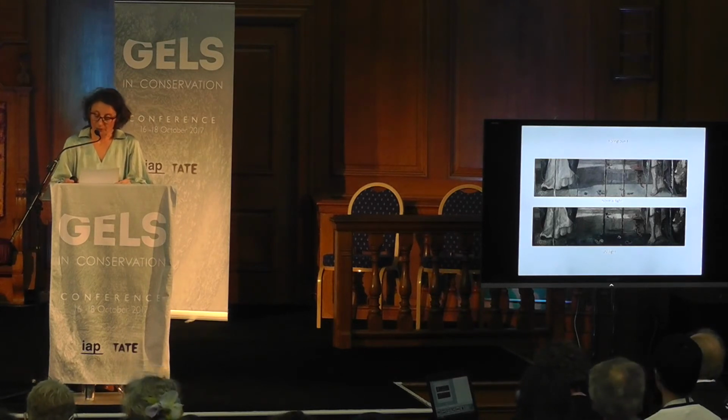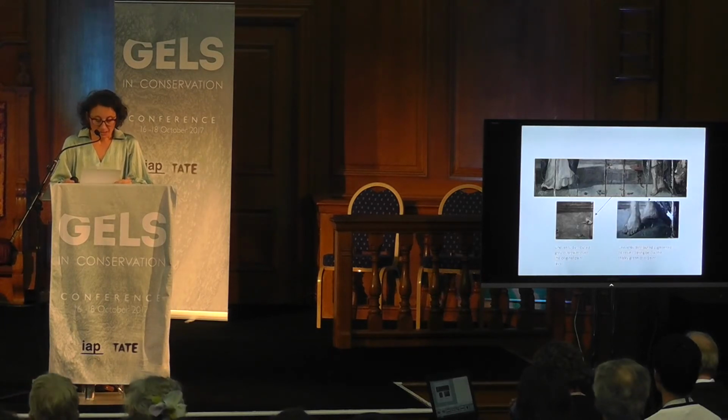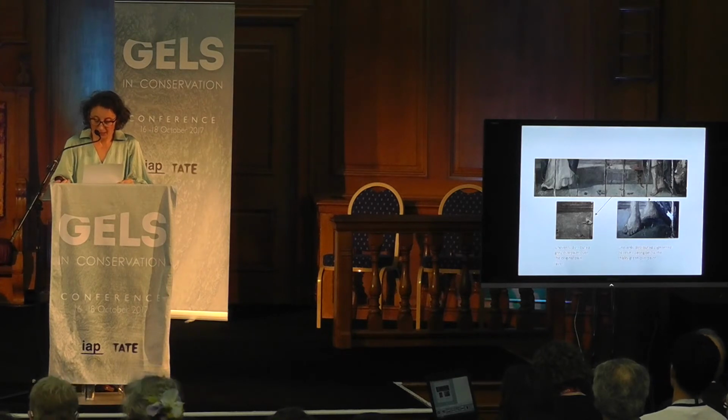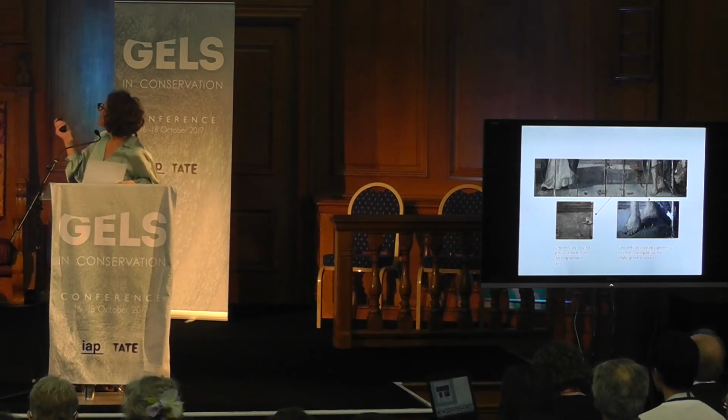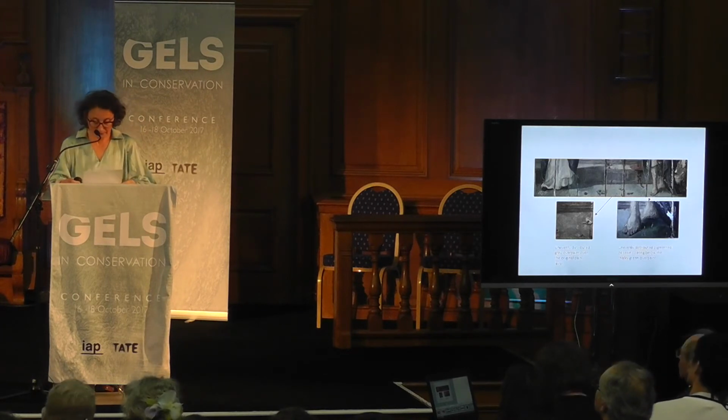After initial solubility tests, the cleaning protocol developed for the foreground followed a parallel, though modified, process as the protocol for the pedestal. The top layer of chalky light green overpaint was removed easily with the acetone benzyl alcohol gel, exposing an unevenly distributed gray overpaint and a pigmented oil resin coating. So this is the green chalk, and this is the gray overpaint.